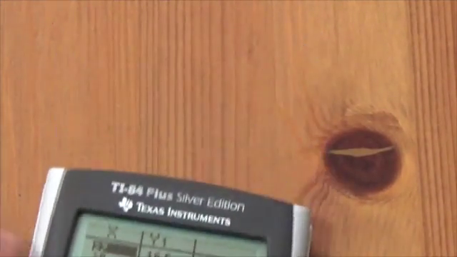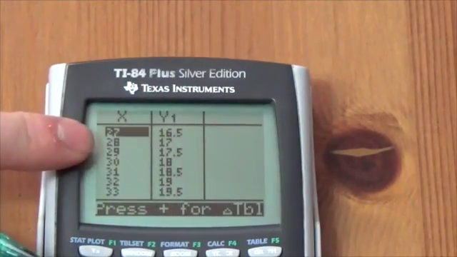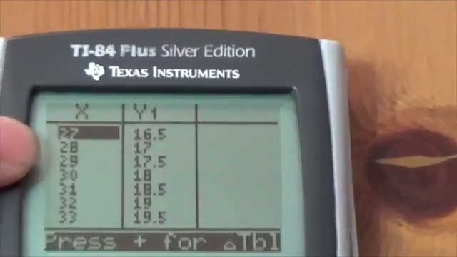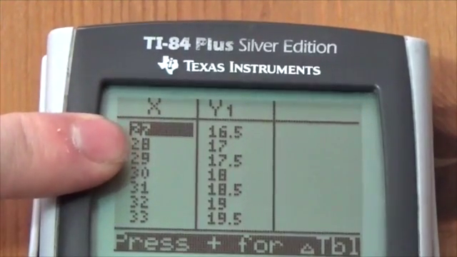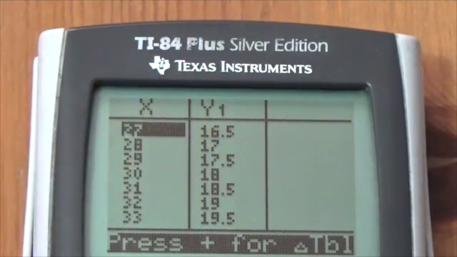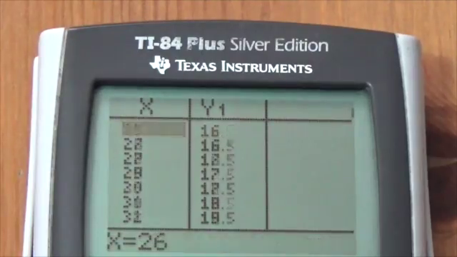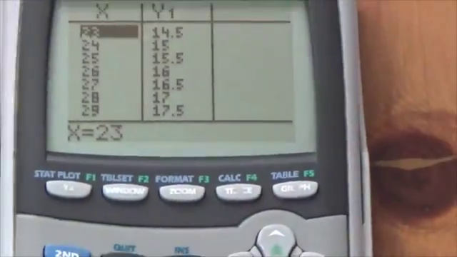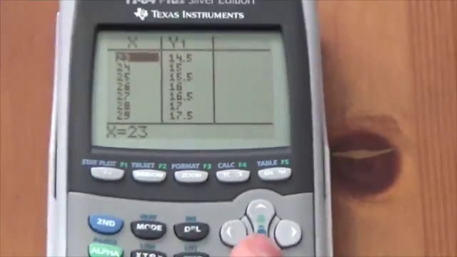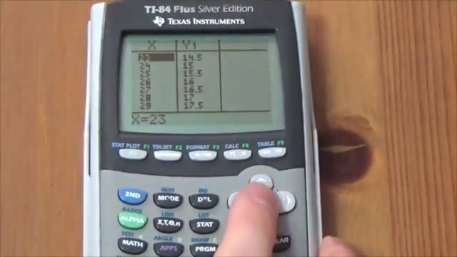Now, notice what's going on here on my calculator. I'll try to zoom in a little bit on that. My calculator starts at 27, and look what's going on there. Now, I can move that up by using the arrow key here, but, sorry, going the wrong way there. But that might take a while here.